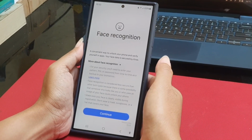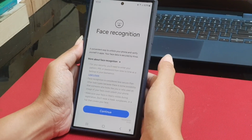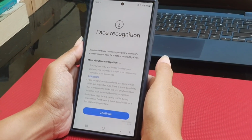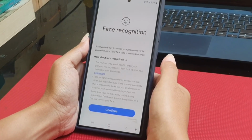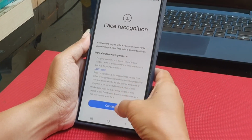A page content with some explanation about face recognition will appear. If needed, you can read it to understand it better. Tap continue to continue and then position your face in the area shown on the screen to register your face.